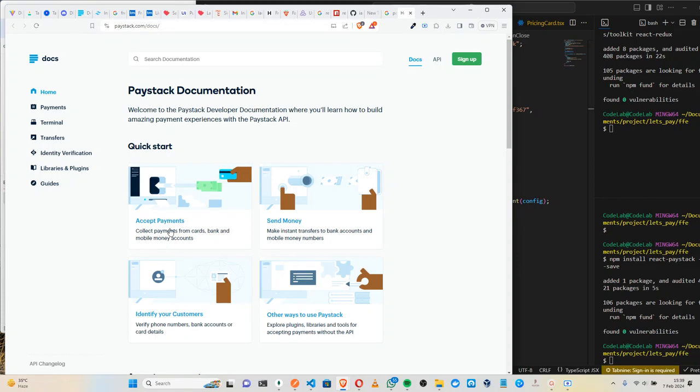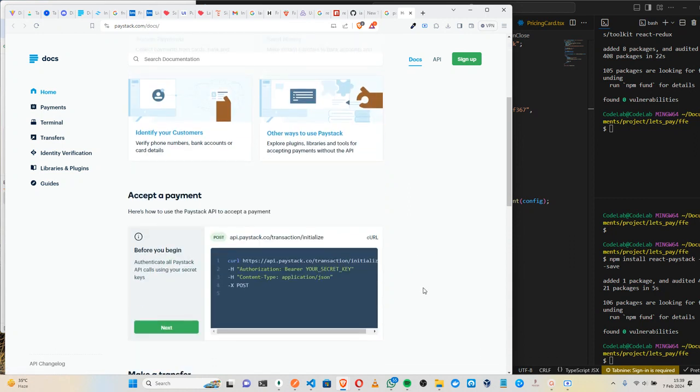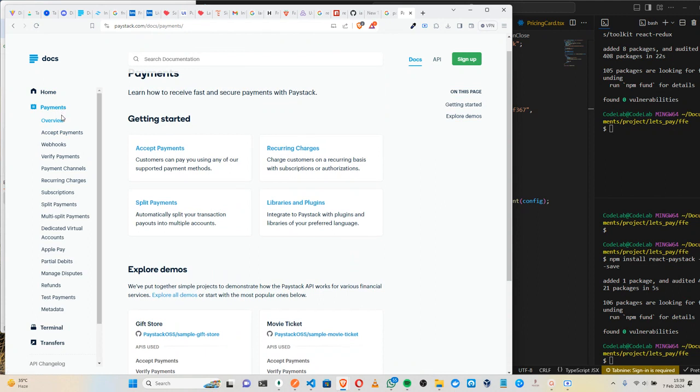We can accept payments, we can send money, we can identify customers, and of course there are other things we can do. But what's of concern to us is accept payments, so that people can pay, we can bill people. This is more or less the endpoint that we'll be hitting. Is that clear? To dive deeper, I'll come to payment, and this is accept payment.